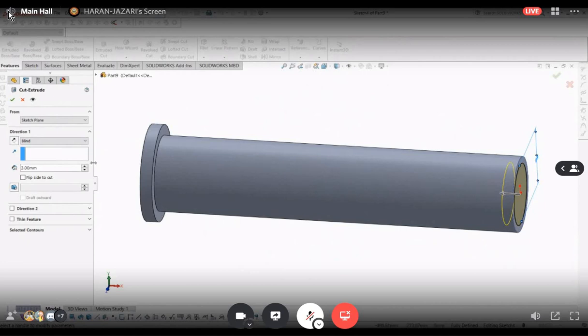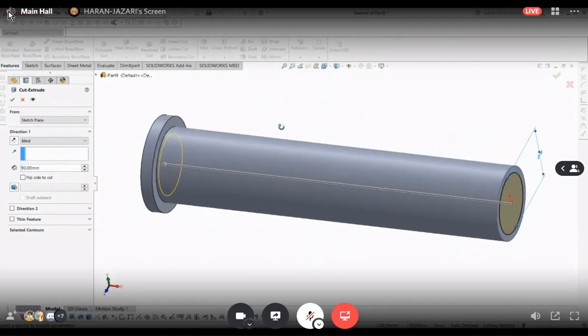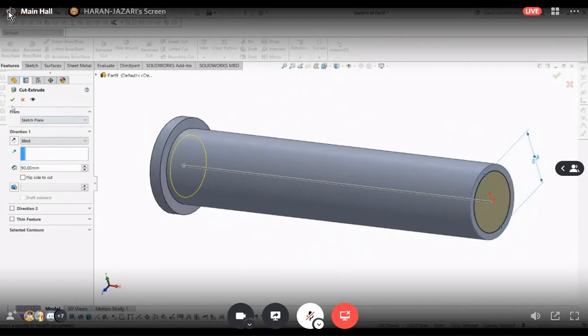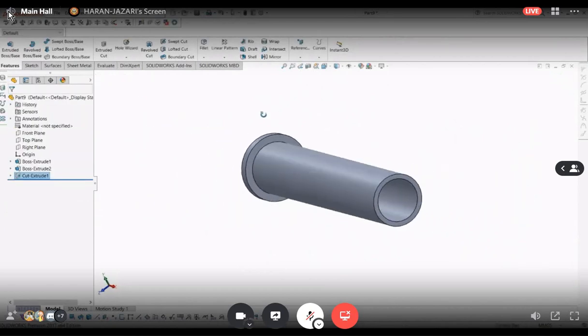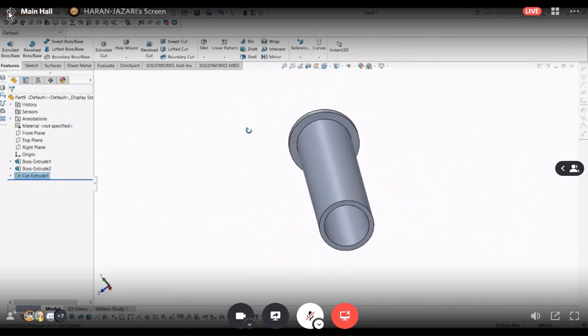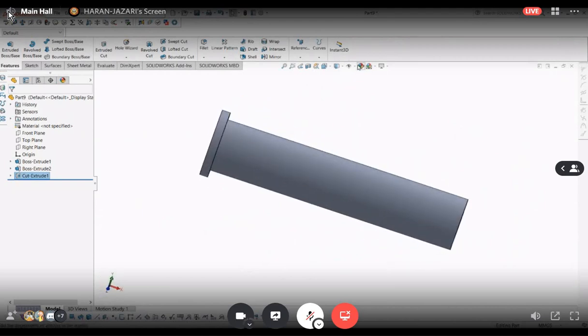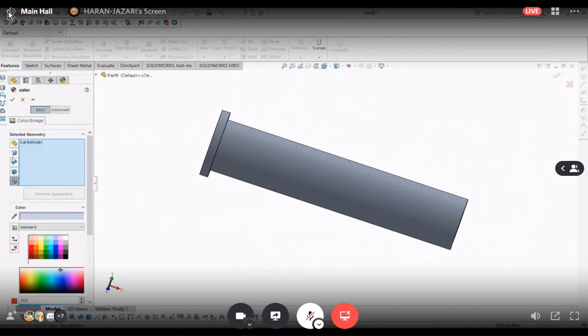Actually, it should be here. It should be 90. And now you can see the preview. Okay. Now you can click OK. So you can see a hollow pin, right? This is our pin. So guys, I'm going to add an appearance for that.